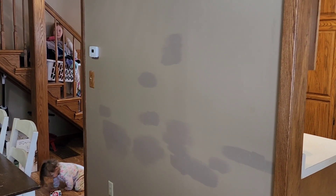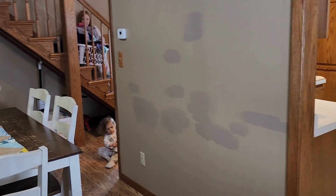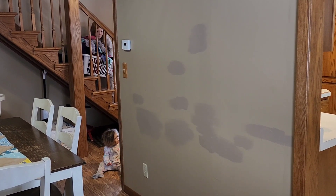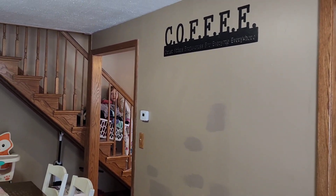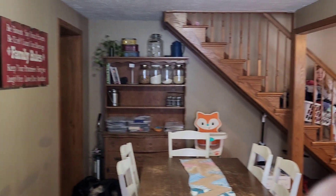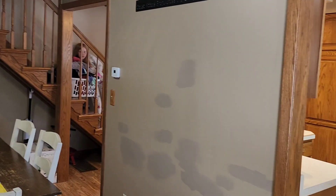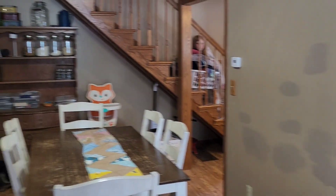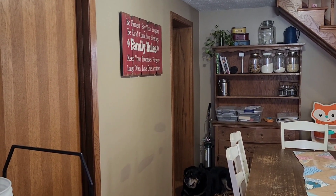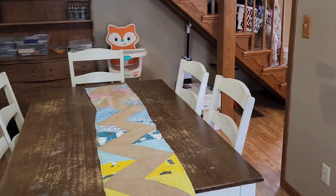I'm not really happy with the Menards color match — that's what they told me — so now I have to paint all in here. I'm going to do a two-tone wall because otherwise I'd have to paint all the way up the stairs since it's all the same color. This wall and this wall and the stuff on this side is going to be a darker color, or maybe I'll prime it and go lighter. That's the dining area and kitchen.